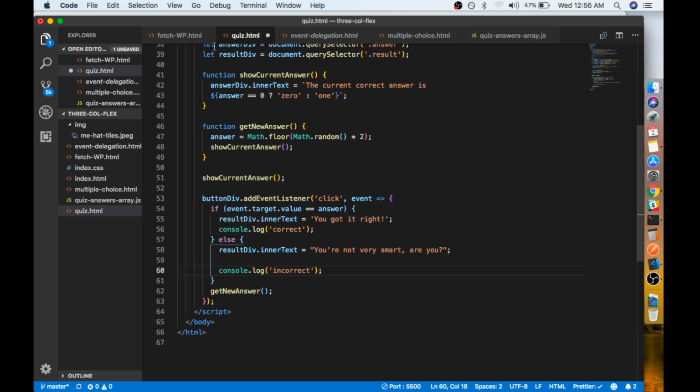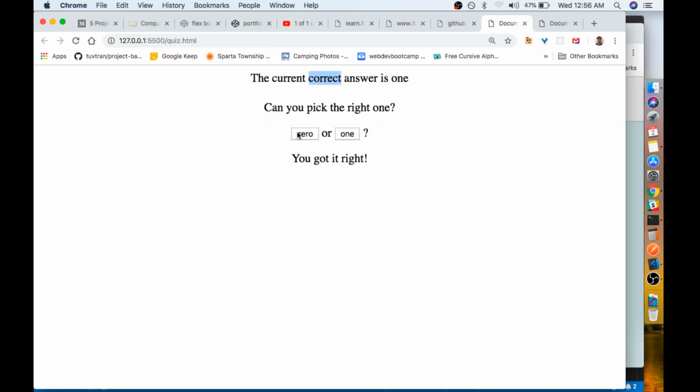So let's take a look at that. We click one of them. It tells you whether you were right or not, and it changes this to a new number. Let's focus just on this for a minute. It's changing the answer. Yes, you got it right or you got it wrong. But now take a look at this every time. Since it's only 0 or 1, sometimes it's going to be the same thing. So it changes both of them. It tells you whether they got the right answer, and it's changing the current value of answer to be 0 or 1 randomly.